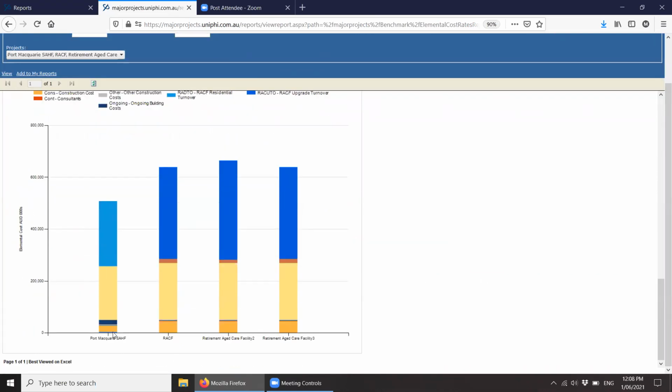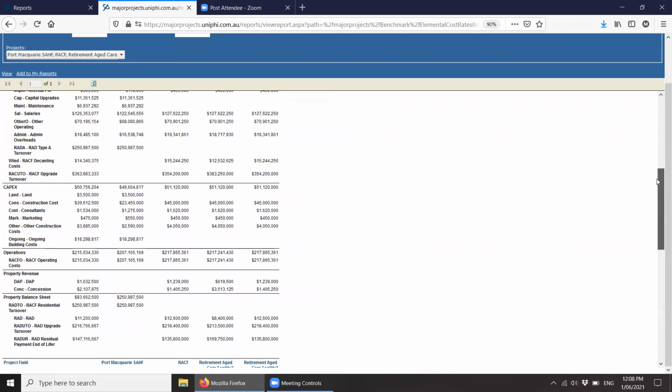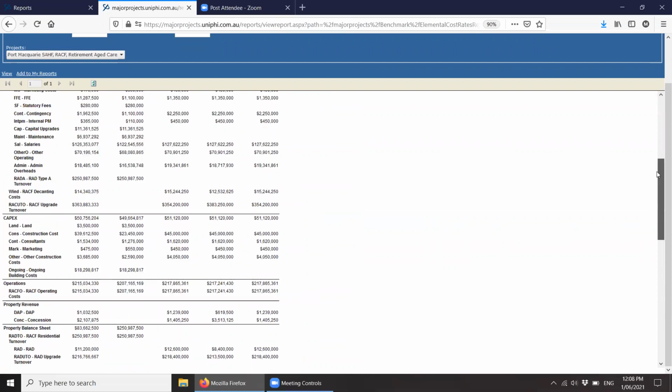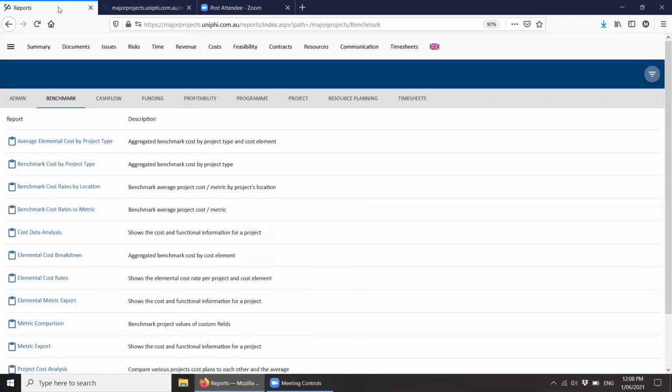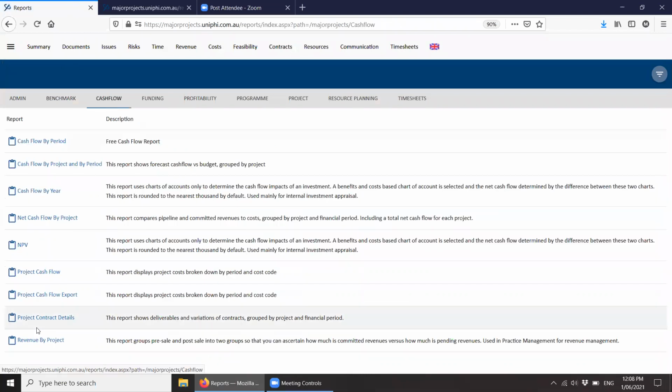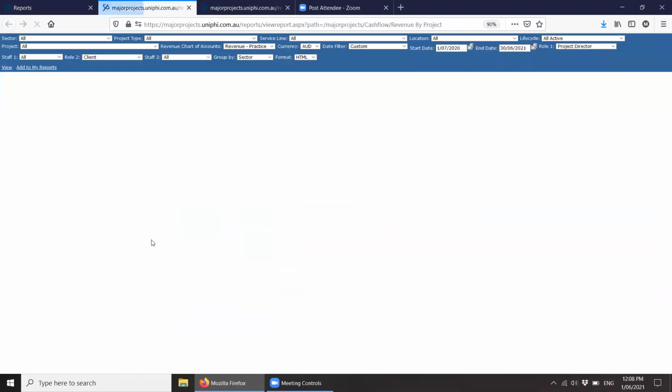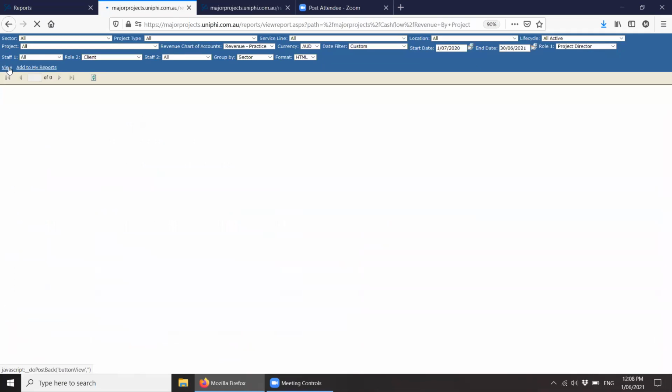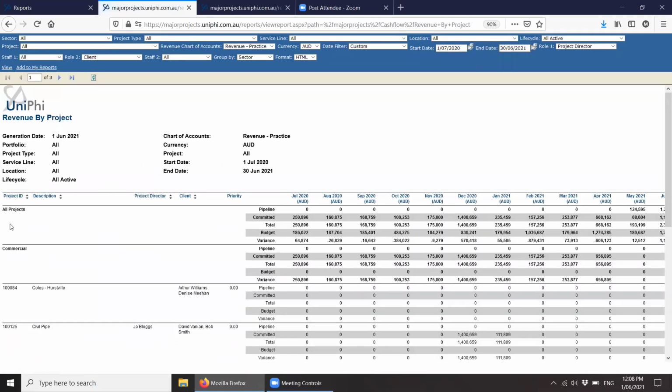this is looking at the elements in a budget for lots of different projects and how much of that project took up that element in consideration. And so a lot of the tables that you see in the reports in UniPhi do have that. Not many people potentially go to that last page, but if I come in and run a revenue by project cash flow report and click view, it'll give me the tabular based cash flow over time for all projects by sector and then project specific.